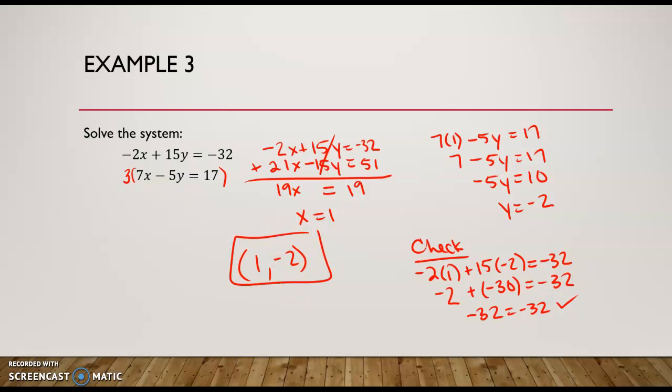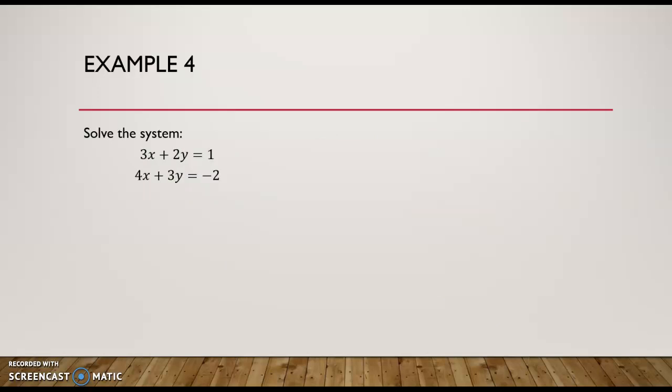So it's a lot of solving equations. It is just remembering what to do next and how to do it. But with these standard form equations, elimination is your best bet. So here we're going to look at this next one. I go to the 3 and I ask myself, can I multiply it by a whole number to get to the 4? The answer is no. I'm going to look at the 2. Is there a way I can multiply the 2 to get to a 3? Can't do that either. So in this case, I have to multiply both equations.